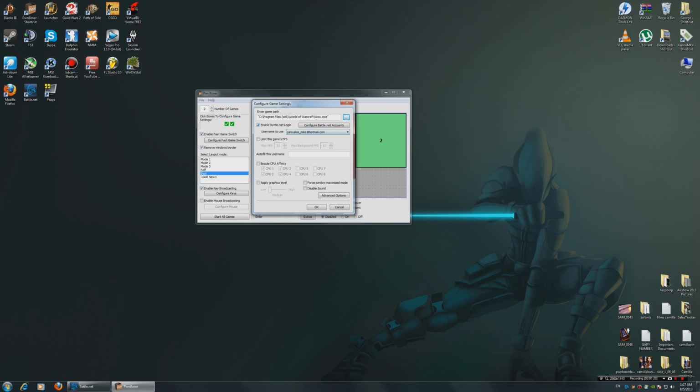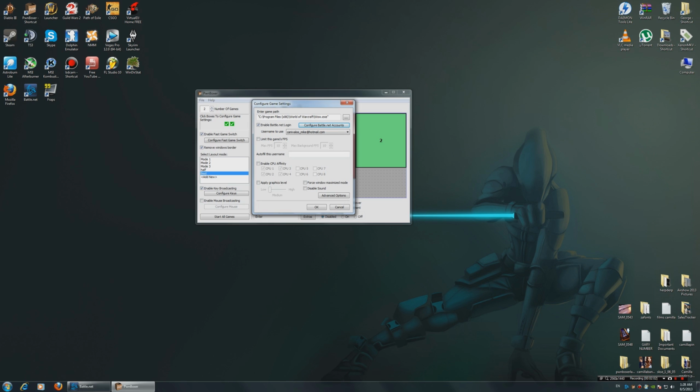Once that's done, you want to click enable battle.net login. You click configure battle.net accounts. Basically what you do here is, let's say your email was, I don't know, noob@hotmail.com. Something like that, yeah. What you do is you just add that in and that'll become selectable, okay? But we'll delete that because we don't need that. These are the accounts that I'm using here. So you would select your first main account because this is the main account that you'll be using. So that is carnivorlost_Mike, as you can see there.